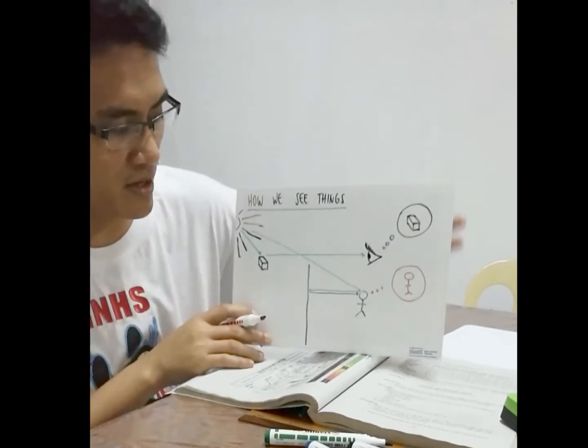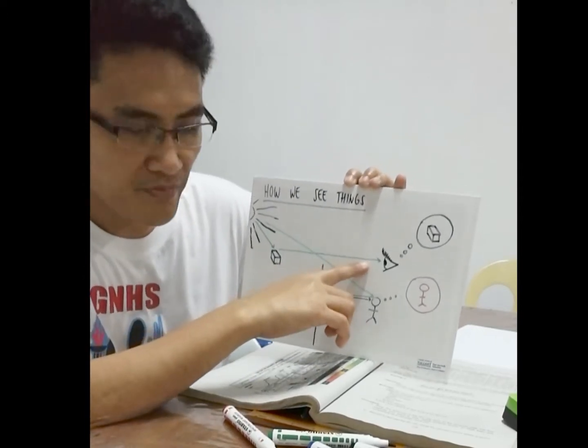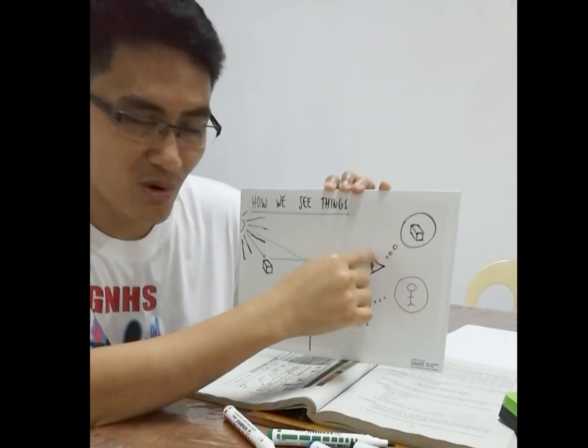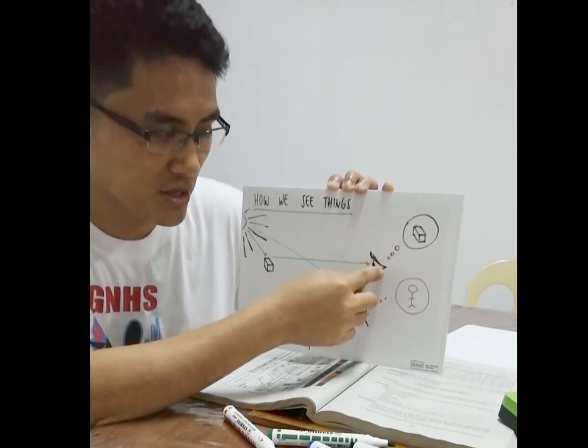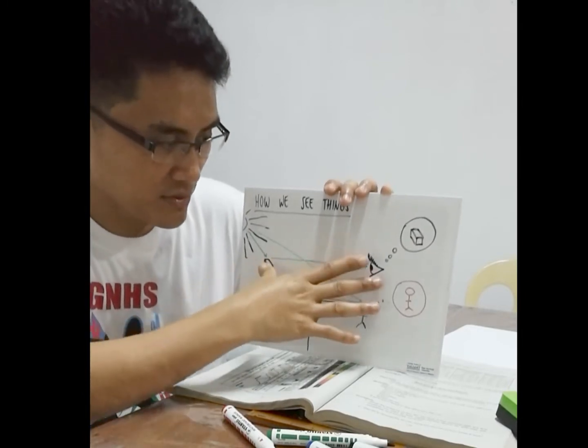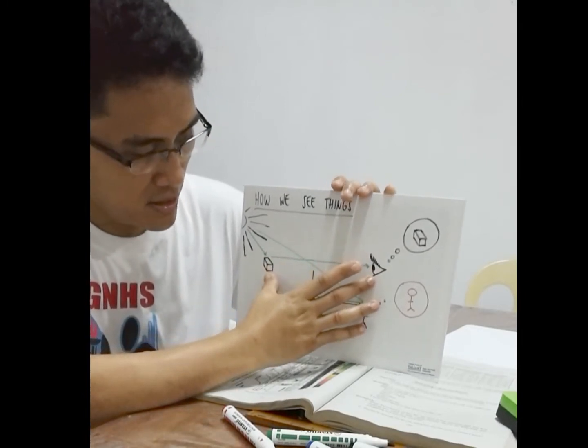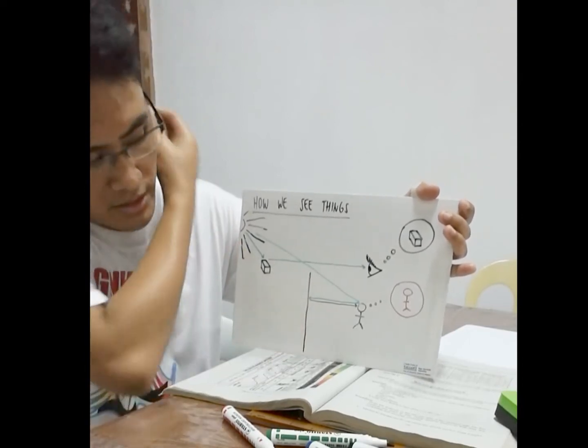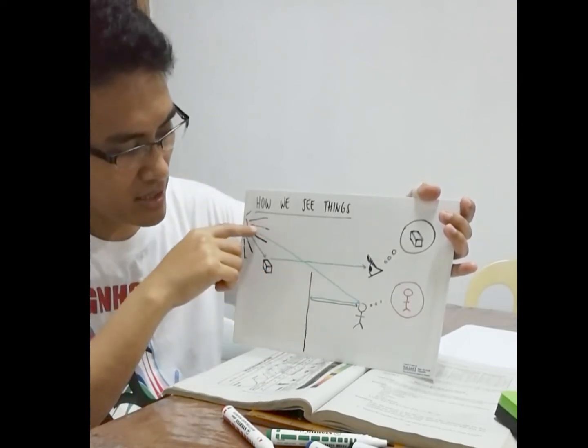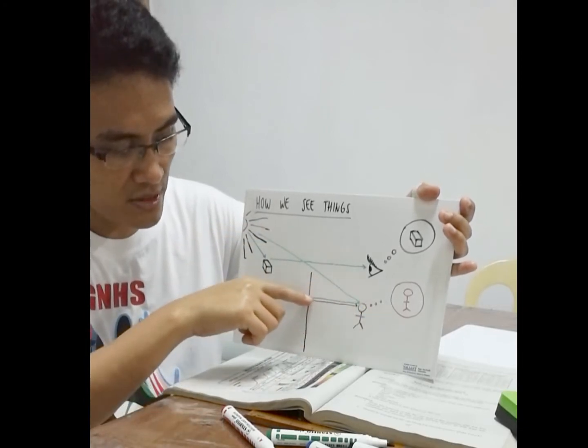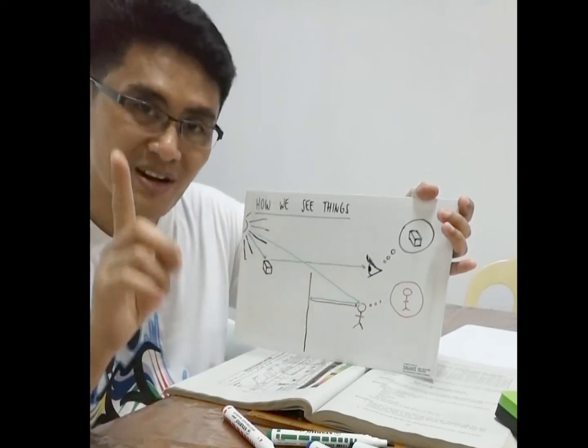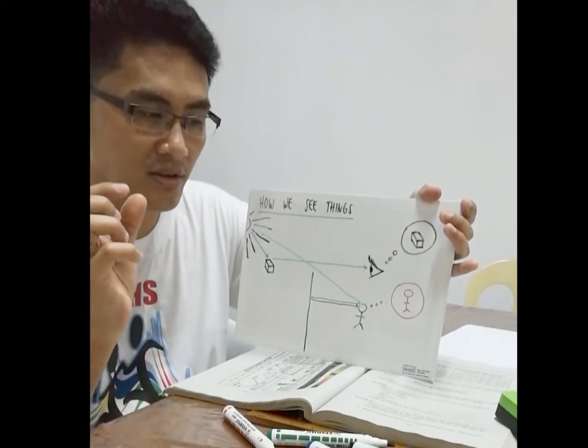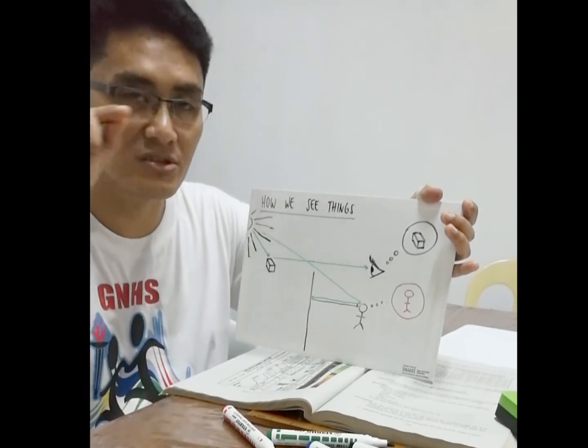But how do you see yourself here? In this first scenario, you have the object over here, and light rays from the object enter your eye. Your brain estimates that the object must have come from this distance because it travels this length to enter your eyes. Now, in reflection, however, an interesting thing happens because that light ray hits your head, goes to the mirror, gets reflected to your eyes, but your brain is accustomed to the fact that light rays travel in a straight path.